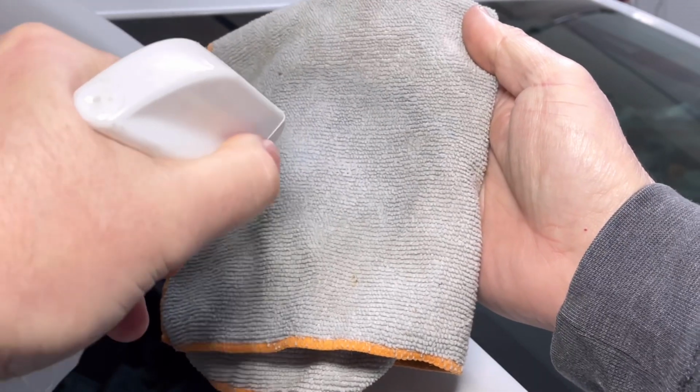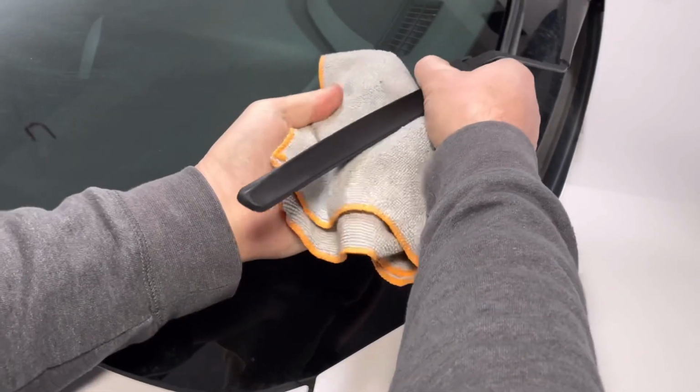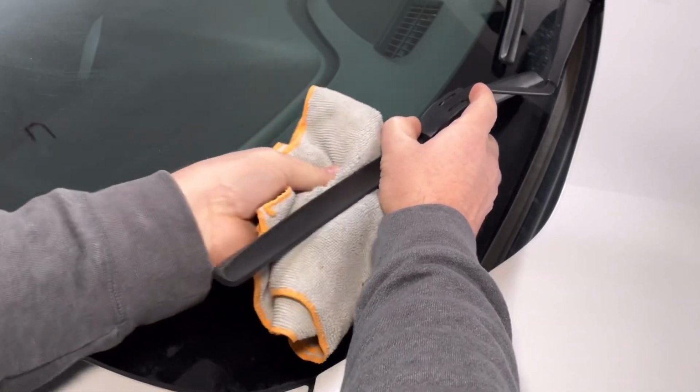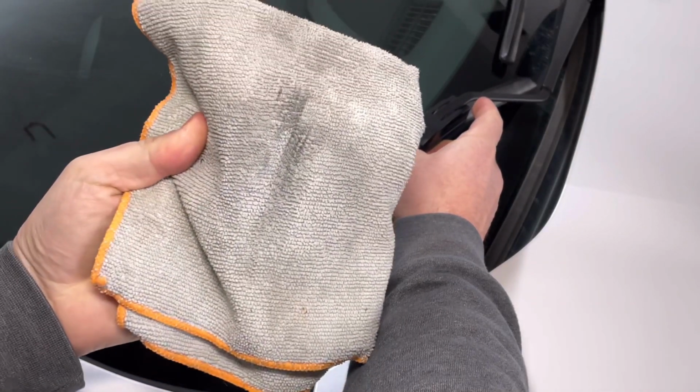All you have to do is simply spray some on a dry rag and then simply put a little bit of medium pressure onto the bottom of your wiper blade. This will clean and also protect the wiper blade for years to come, and also maintain clean and quiet operation.